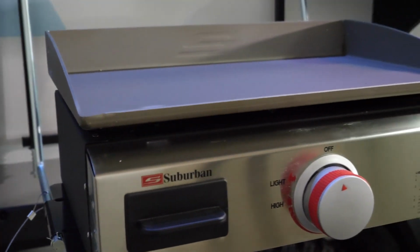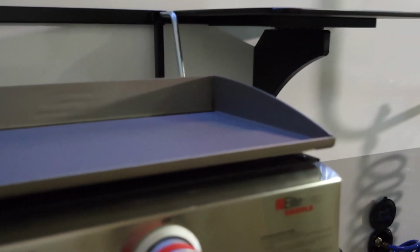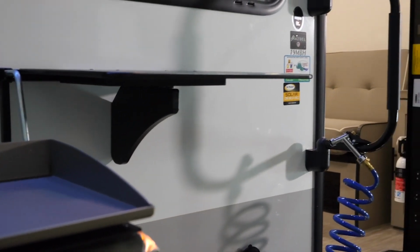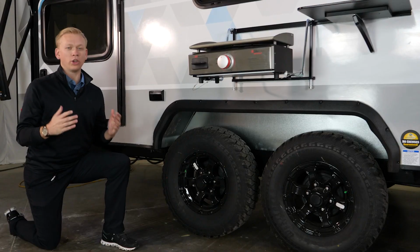What's going to make it so easy to find your perfect IBEX is the fact that so many things come standard. In fact, the only option on an IBEX is your outside Bush kitchen. That's going to include your outside griddle, your prep station, your high pressure spray port, and your LP quick connect. With IBEX, you can go more places.